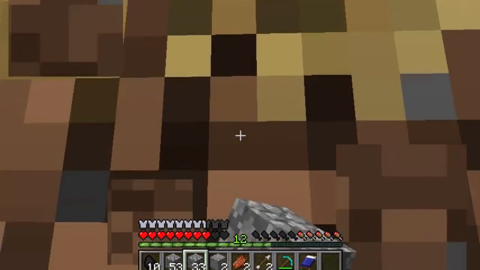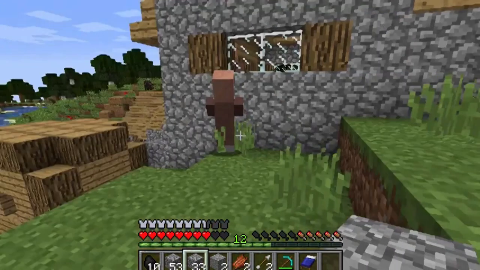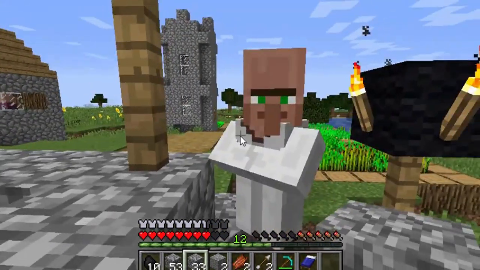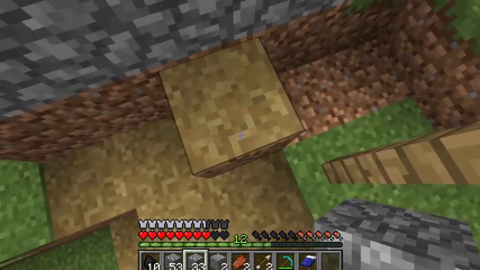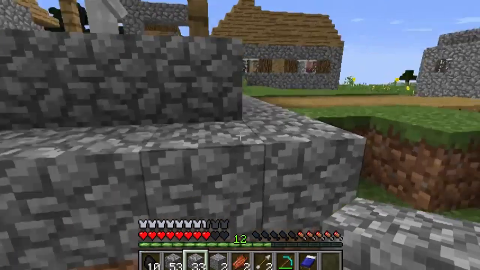Let's block these two guys in with each other. At least I'm giving them company, except for that guy in like a deserted hole where you cannot see anything. The other guys, yeah, they can see. That's great. There's another... Oh, who are you? You're another leather worker. We don't need to. Librarian, yes. Curse of binding. That might be fun.